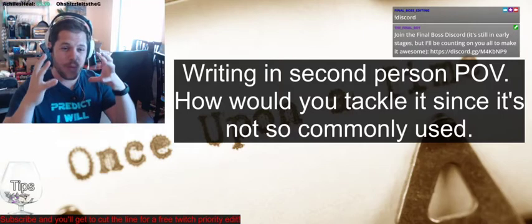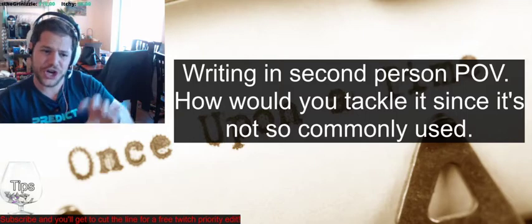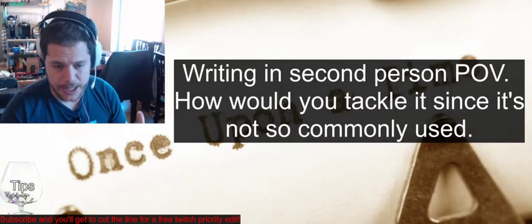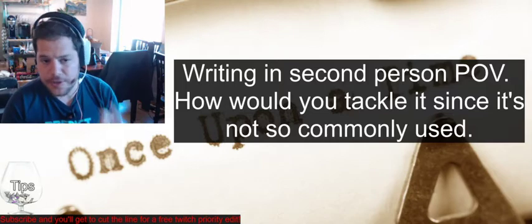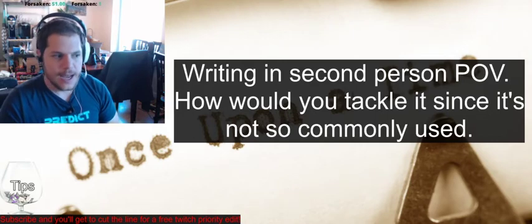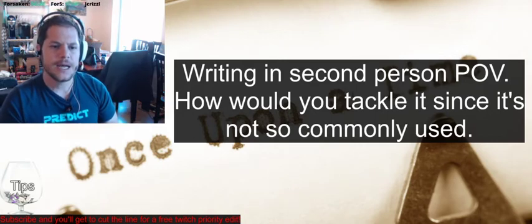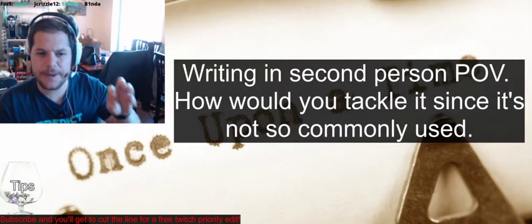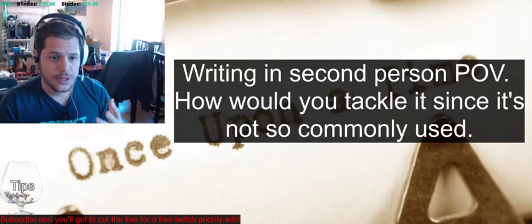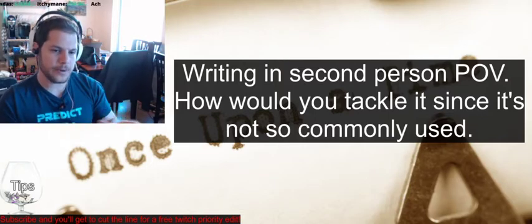So a lot of the choice of a second person or a non-traditional point of view will depend on your subject matter and your theme, just like any choice in point of view. But make sure you're thinking about it. I think even when I read first and third person stuff when I do edits, I sometimes say this shouldn't be first person or this shouldn't be third person potentially because the subject matter doesn't fit the point of view. So remember, that's critical in every point of view and especially when you're choosing a periphery point of view.